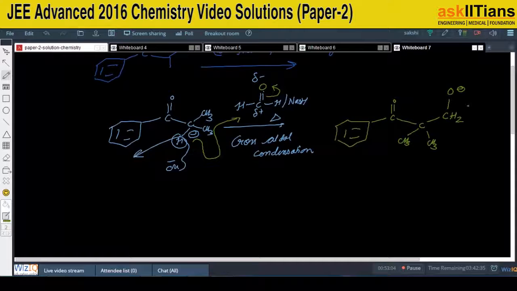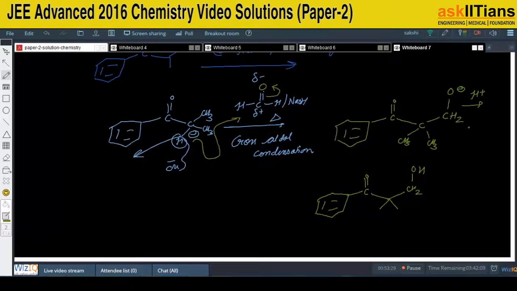So this O minus will be substituted since we are adding H plus also. So first of all, you will get the compound C double bond O, CH3, CH3, and then you have a CH2, and then you have OH. Now again he is saying that you have added HCHO in excess. Let us see whether there can be a further reaction which can take place in this particular condition or not.